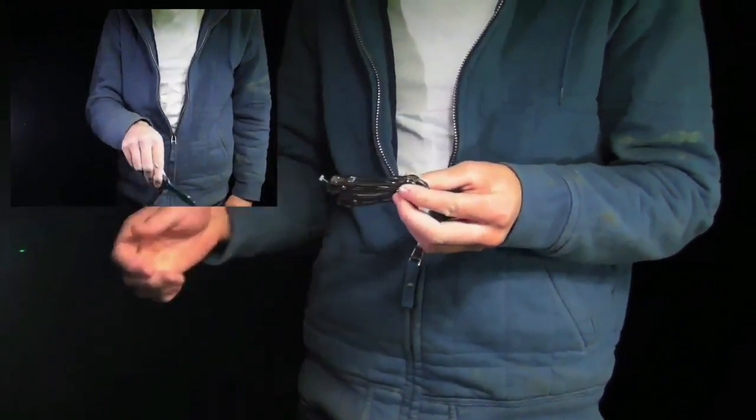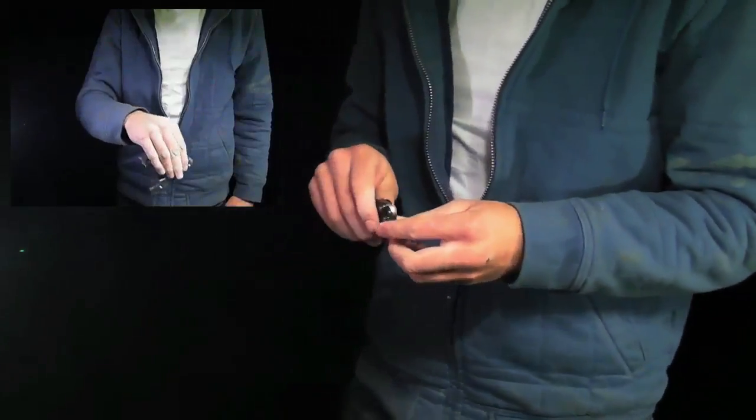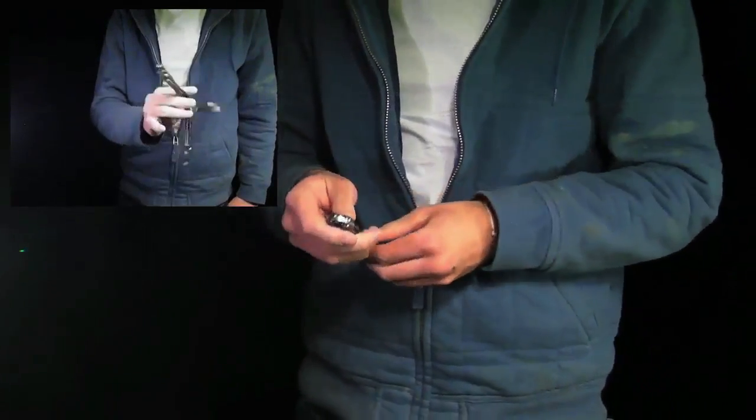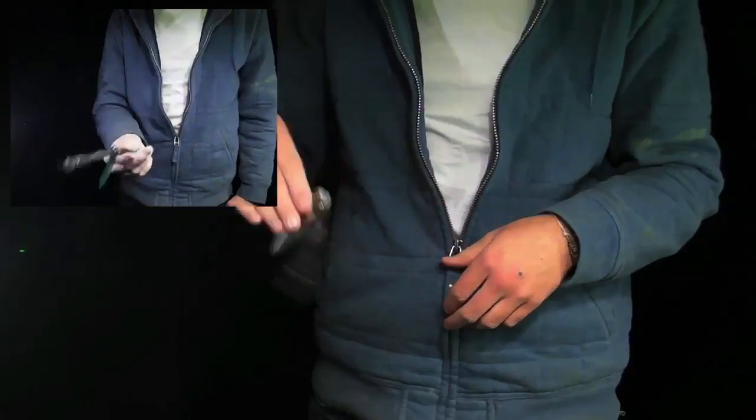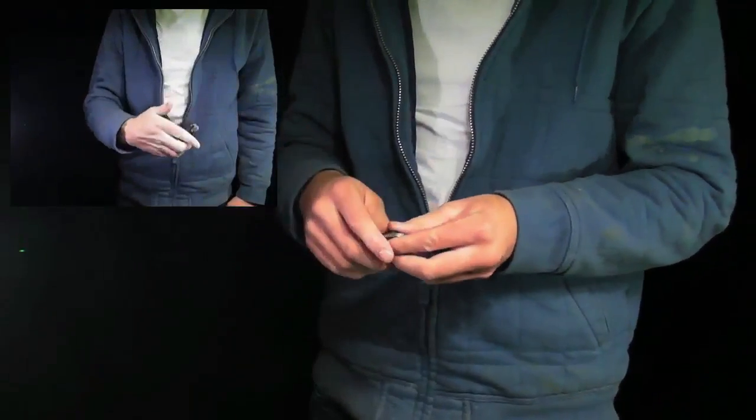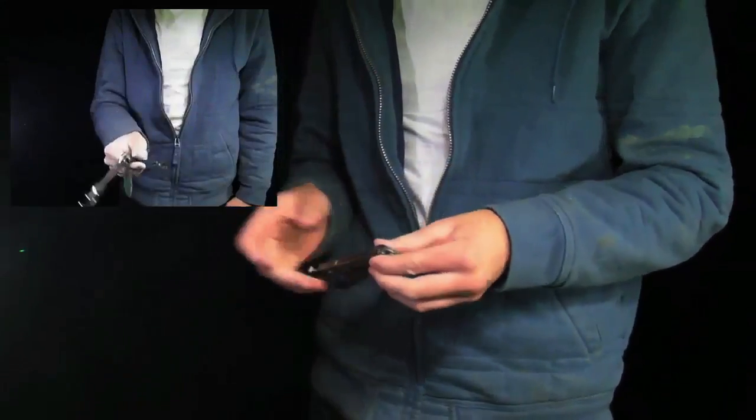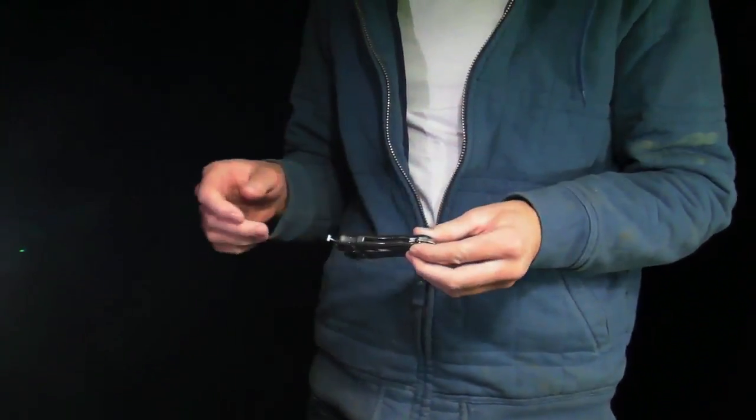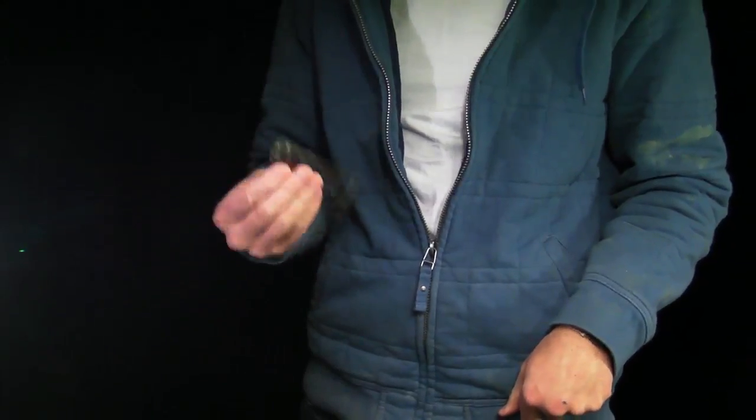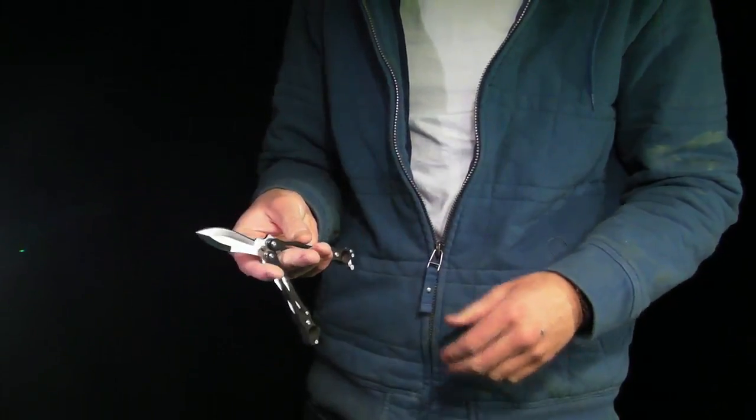And basically, all you're gonna do is you're gonna hold the bite handle against the palm. Palm's gonna be down like usual. Safe handle's gonna be coming up towards your hand. And again, like I said, instead of putting your pointer finger here, it's a little bit weird to actually do. Because usually you are putting your pointer finger here.